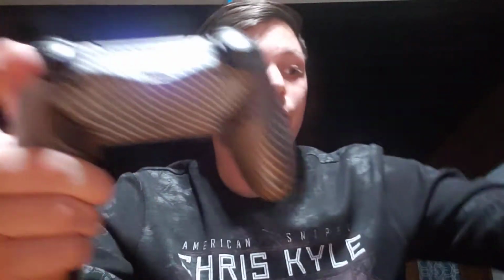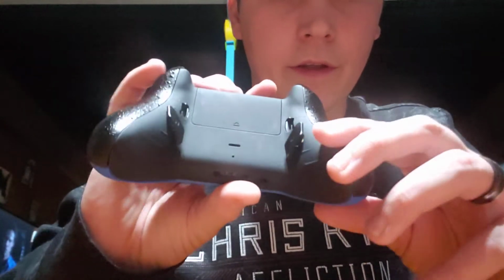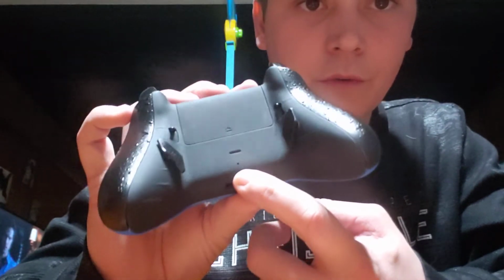Now the Remap kit on this one and on this one are the same. Obviously mine's got a 4-button Remap and this has got a 2-button with trigger stop. I do offer the 2-button with trigger stop on this one. Now to enter Remap, this one has a touch sensor right here, and the light will be visible in one of these 2 holes. I'm not sure. It'll be the bottom little circle, that right there, and it'll light up blue, just like this one was a second ago. Boom. You hold it for 5 seconds. It turns it into mapping. Boom. There it is.